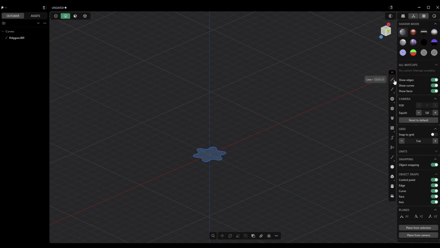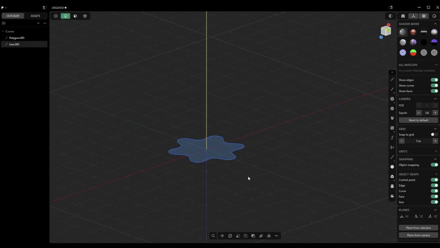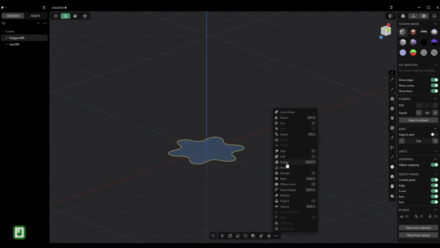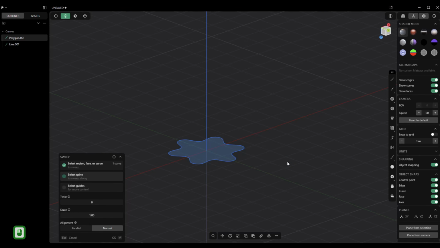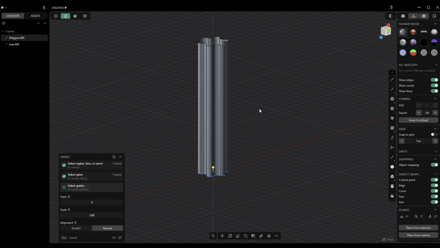So what we're going to do is grab a straight line, put it in the center of this guy, and drag that up to about there, right click to accept. There you go. And then next up, we're going to select this shape right here, go and select our sweep tool or hit Shift P, and then it's going to say, okay, where do you want it to go? Right there. There's your regular sweep, right?